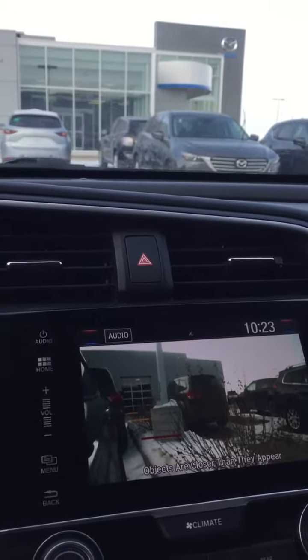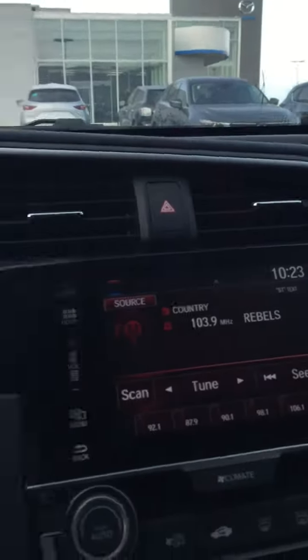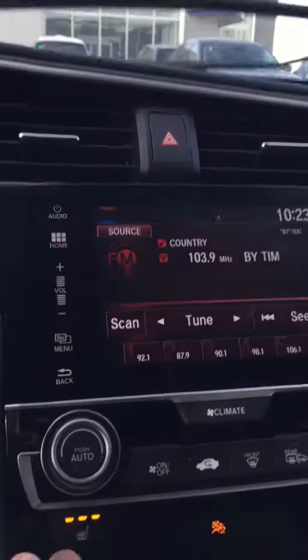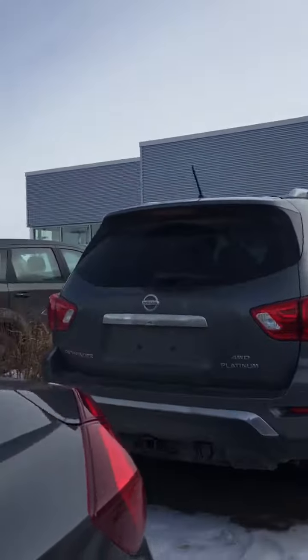Hopefully it's not too distracting, but it is nice to have that feature. Some people might like it, some might not — you can turn it off if you don't want the blind spot warning coming up on your screen. But overall this thing is really nice, it's in amazing shape. You've got the heated seats with three heat settings, and the cloth interior is in amazing shape. This thing is basically brand new — it just needs a little bit of a clean, but that's nothing major.